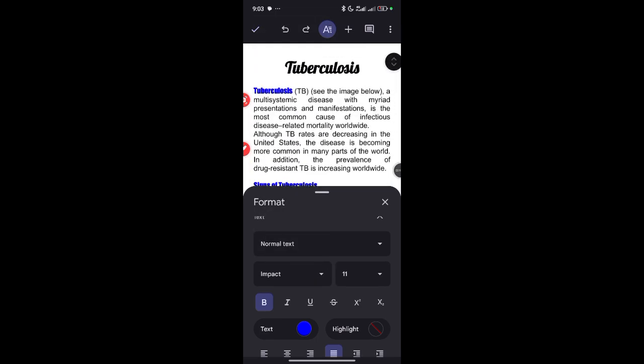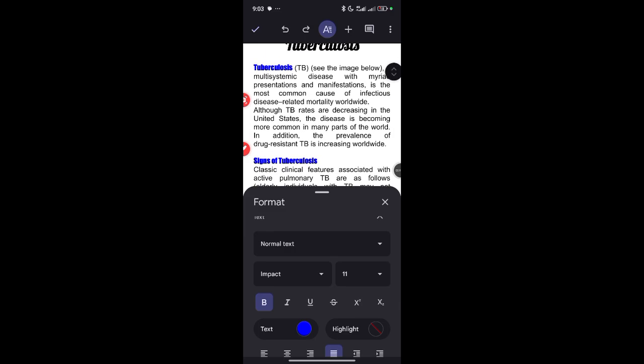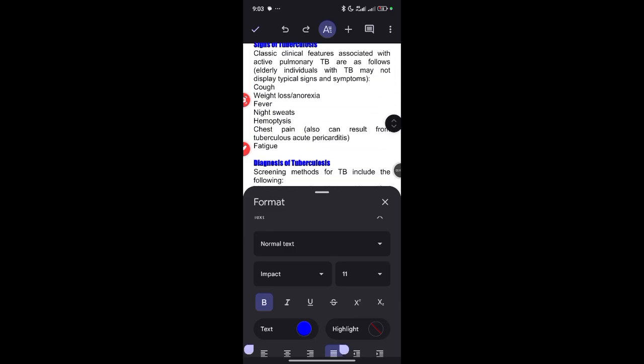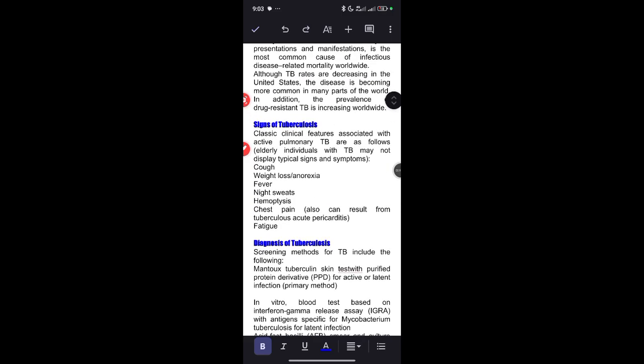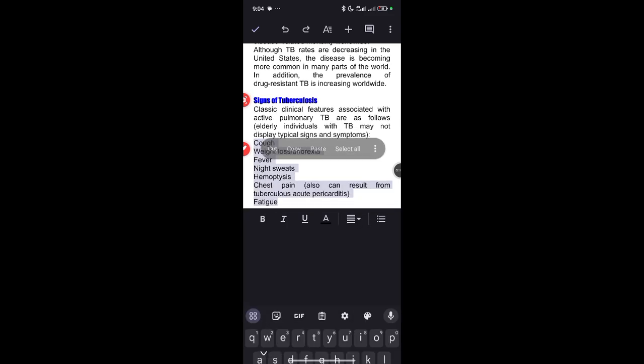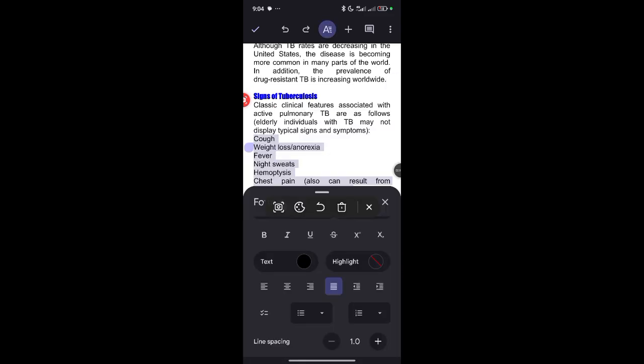Now what else can we do on this document? If you see the document, there are listings of items. Those listings of items, you can either bullet, or you can put them in numeric numbering. So let's look at the list of items under signs and symptoms, highlight all of them, and then use your tool. This particular icon here is showing you a bullet, so this is where you can choose the different bulleting style you want. Here you can choose the numbering style you want.